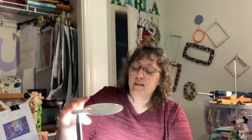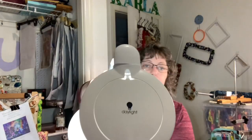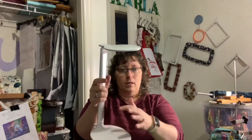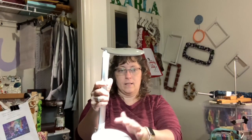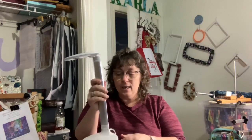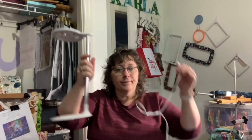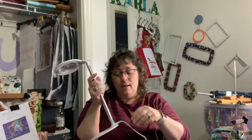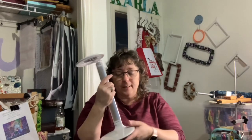This is called a daylight. I did get it on Amazon, I believe. It's got different levels, different brightnesses. So highest setting, tap it again, tap it again, tap it again. So there's 3 settings on it. Okay. I could unplug it back here. It unplugs. I tend to leave it plugged in because I don't want to mess up any inner workings because there's some movable parts here. That's just my own preference.